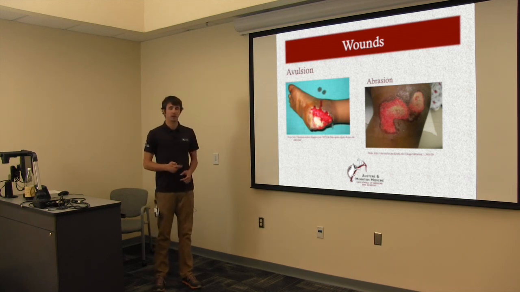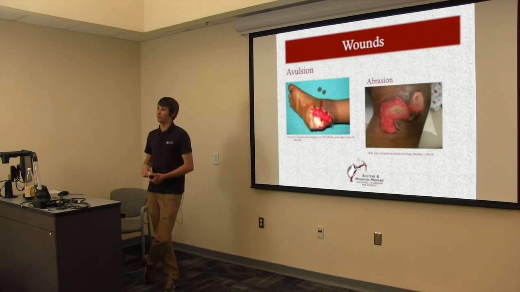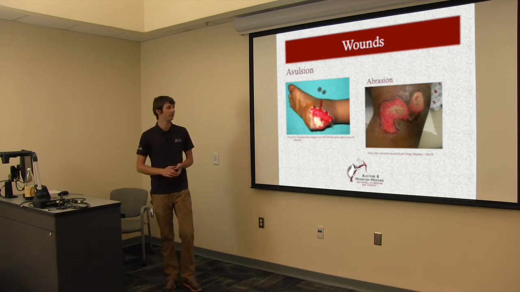When we talk about abrasions, it's important to recognize that, just due to the mechanisms of injury that commonly cause this, we do have a high rate of infection due to bacteria and foreign pathogens being embedded into that tissue, and also just the large surface area that's oftentimes involved. The larger the surface area, the higher the likelihood that that wound can become infected down the road.